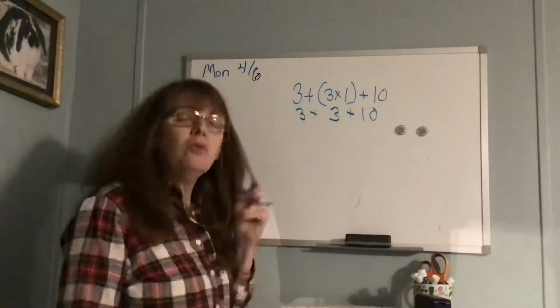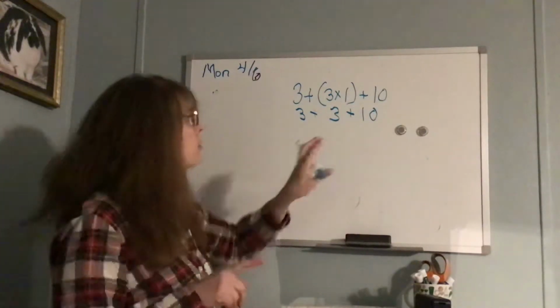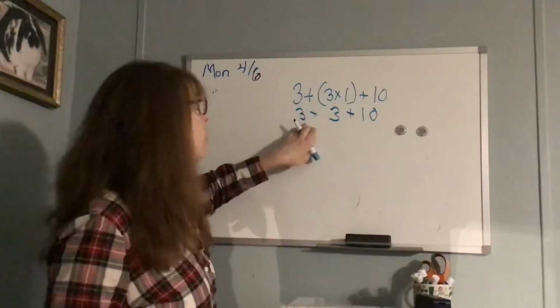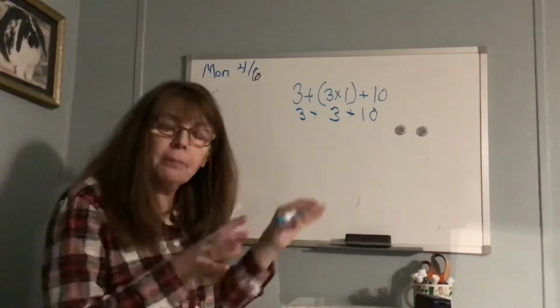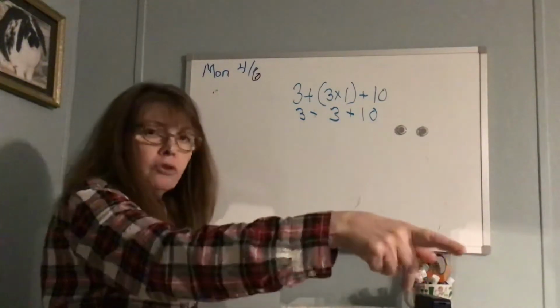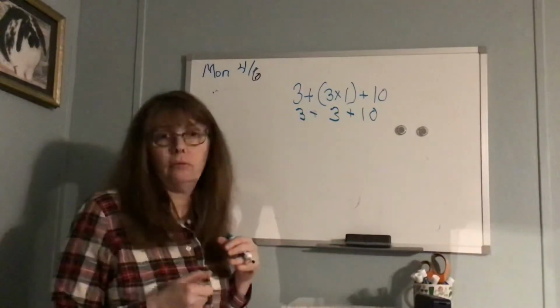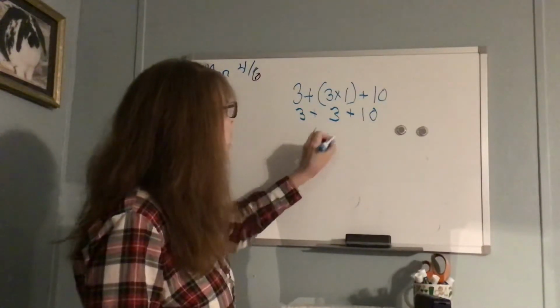Now, remember, addition is commutative. That means I could do this 10 plus 3 plus 3, or I could do it 3 plus 3 plus 10, okay? That's what commutative means. Remember from the beginning, you go to school, you commute from school to home, and back again, right? All right, so we have 6 plus 10 is 16.